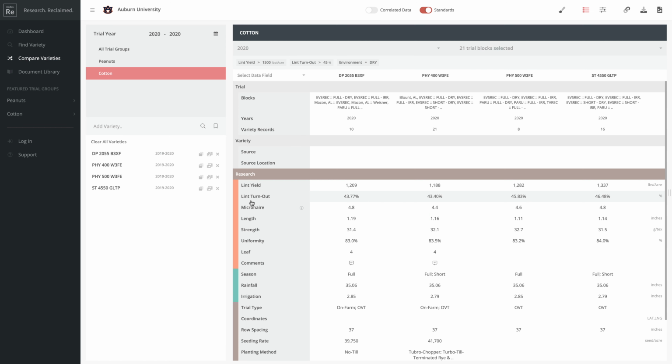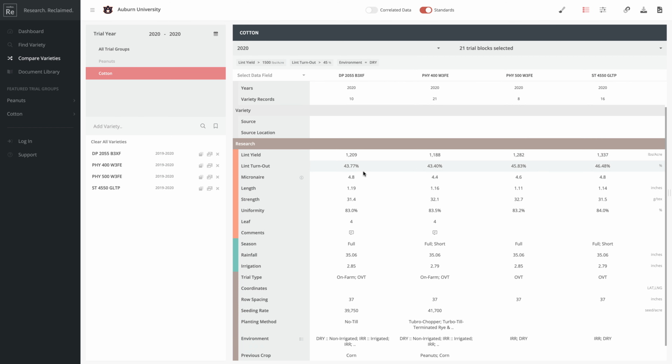And now we can get a side-by-side look at these varieties. So the first thing you'll see here is that this indicates up here how we arrived at selecting these 4 varieties. It was through this query that got us there. And then you'll be able to see the blocks that those varieties were a part of, as well as the year that we selected, 2020, and how many variety records are available for each variety.